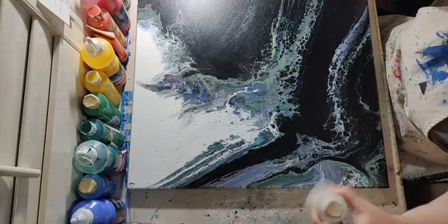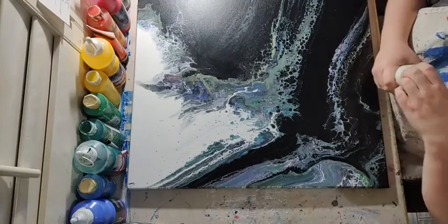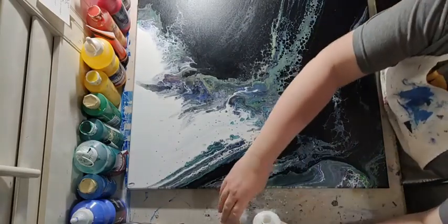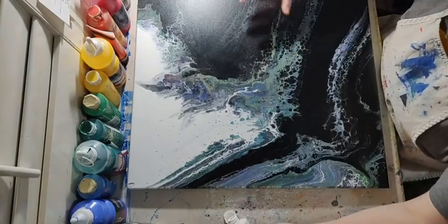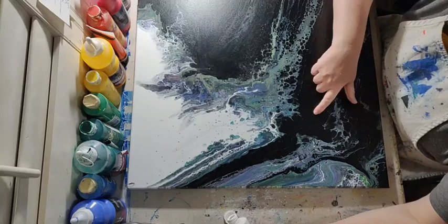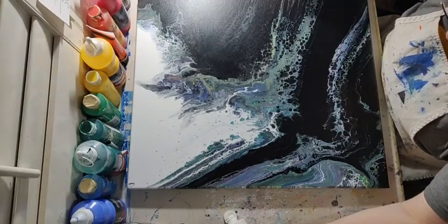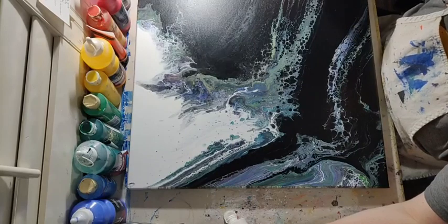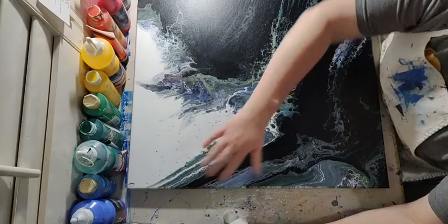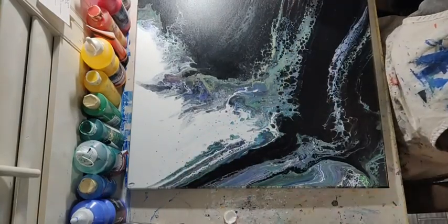So, okay, I am going to get started. Mix up my paint a little bit. And what I have decided to do on this painting is a spiral over here in this area, and I might do a smaller one here. And we'll see what other opportunities arise. I was thinking of doing a linear design here, but this gets too narrow up the top, so I've decided against that.